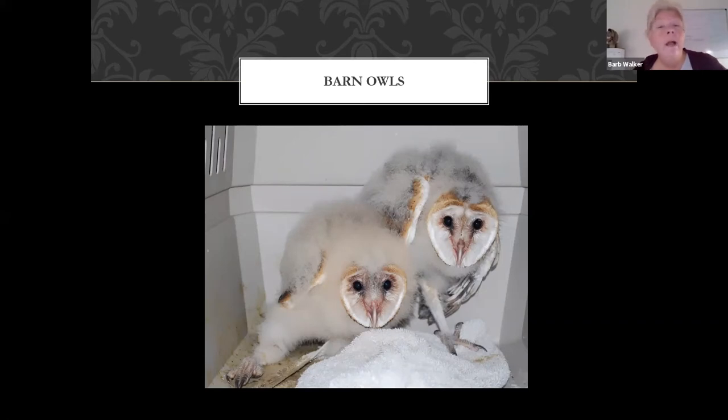Unlike their other counterpart owls here in Florida, these guys nest multiple times per year. And they can have many babies in that brood: 2, 3, 4, 5, 6, 7, 8, 10, a ton of kids in their nest. They have tons of them, and they have to feed each one of those 4 or 5 mice a night to raise them. So that is a lot of trips that they're making back and forth.